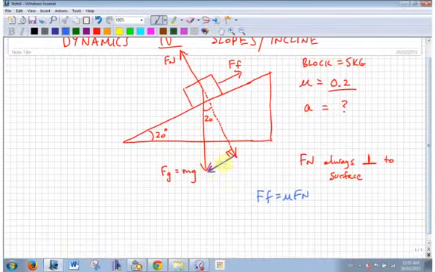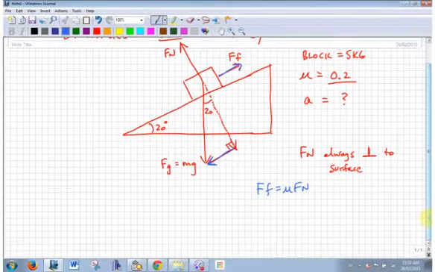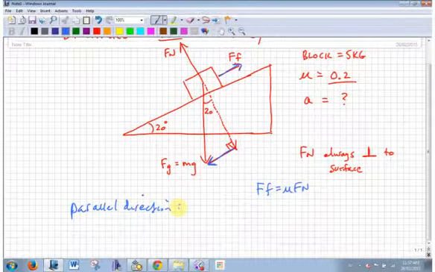So again, I guess I'll look in the parallel direction first. If this arrow is bigger than this arrow, it will slide. And if it's not, it won't. Is there anything else going on in the horizontal direction? And when I say horizontal, I mean in the same direction as the slope, because technically it's not horizontal. No. So in the parallel direction, okay, call it horizontal if you want, I just did. Let's say parallel. Parallel to the slope, what is this component?